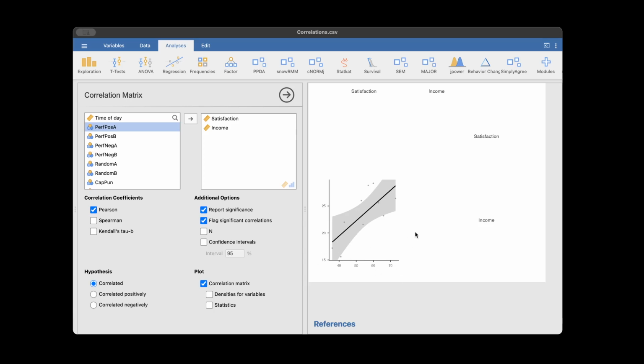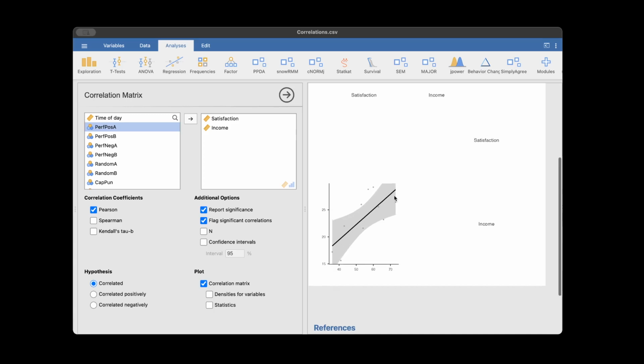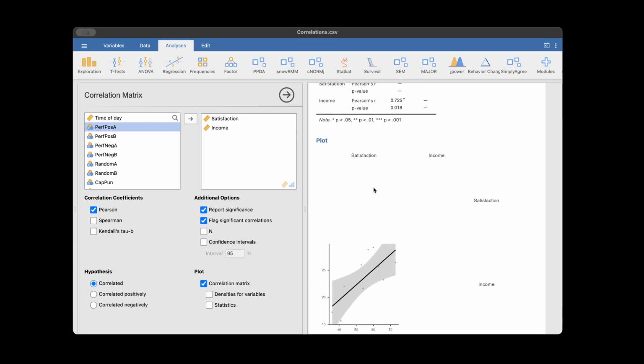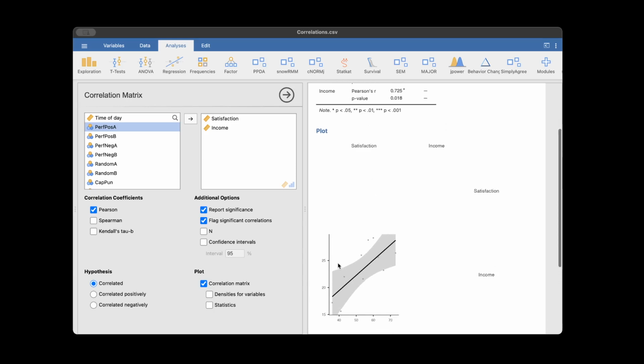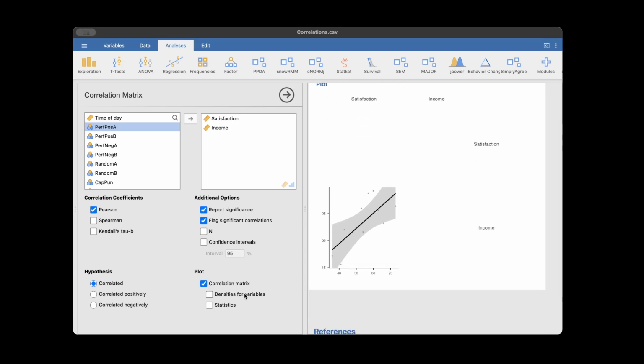Dahil nga, it's showing a strong positive correlation, we are seeing this kind of plot or correlation matrix, so to speak, na habang papataas to, papataas din, and medyo dikit dito sa line yung mga dots kasi nga it's at 0.725.